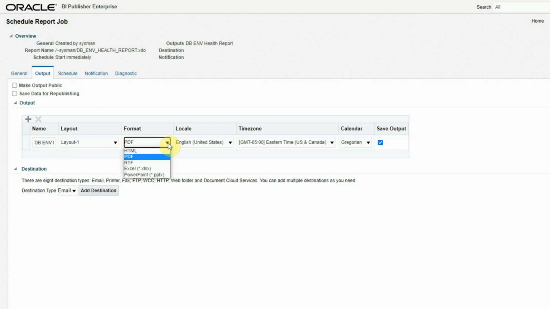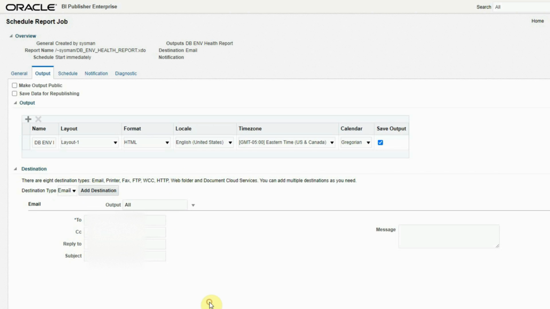Now we are not using the PDF option. Instead, we want to display the report in the body of the email itself. So we are selecting the HTML format there. Now under the destinations, make sure that the email is selected, and this list will be populated based on what distribution methods you have configured. It may be an email, or it may be a fax, or it may be something else that you have configured in the distribution methods. Now add destination. If we click this button, it will give us the option to specify the email address.